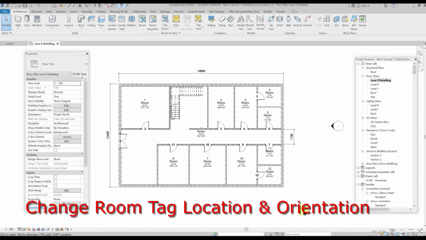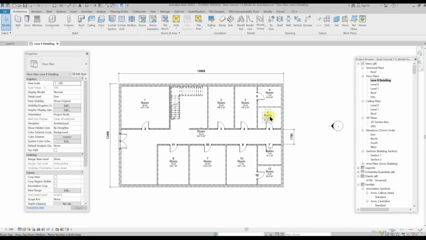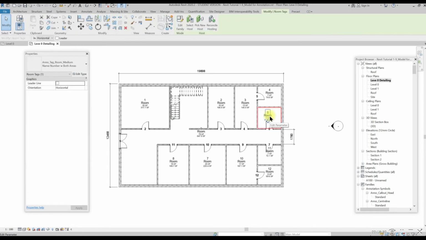We can change the room tag orientation and move it away from the existing location. Go to the room tag you want to reposition and change the orientation. Point your cursor to the room tag and left click to select. Go to Properties, and in Graphics, check to turn on the leader line. In the Orientation drop down, select Vertical. Now point the cursor to the room tag you want to reposition. Left click and hold, then drag the room tag to the location you want. You can see now a leader line is created to link the room tag to the actual location. To take it back to the original setting, left click the leader line in Properties and reset to the previous settings.